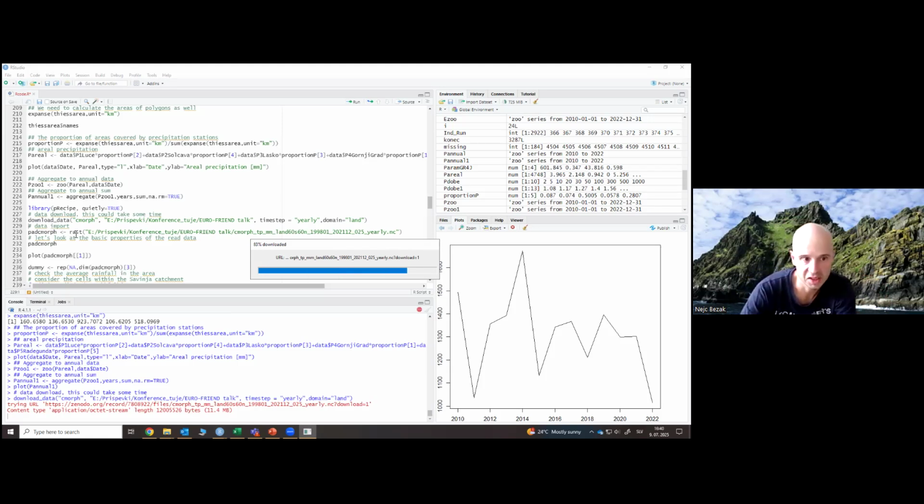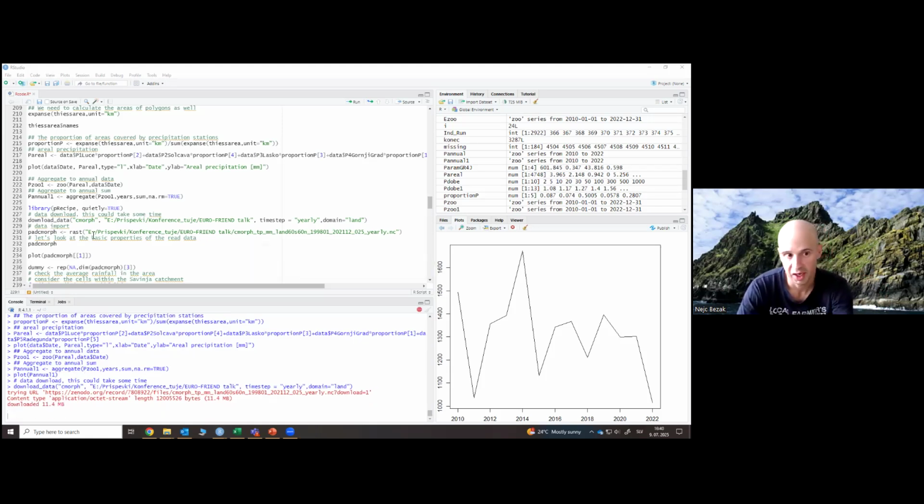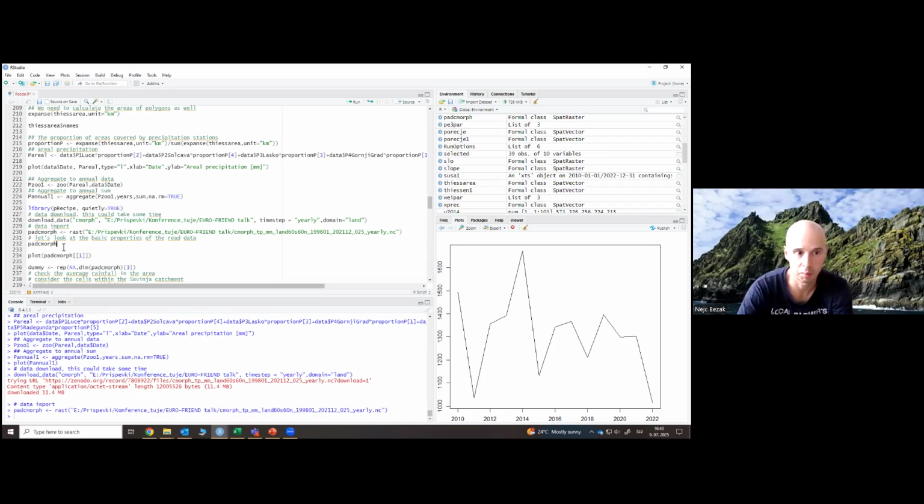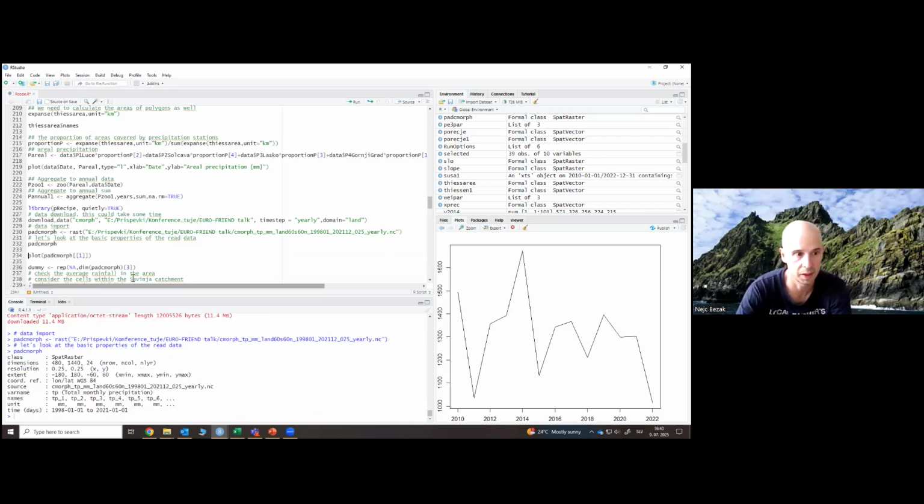And then with this Rust function, you can basically read or import the data that was otherwise stored in this folder into R.